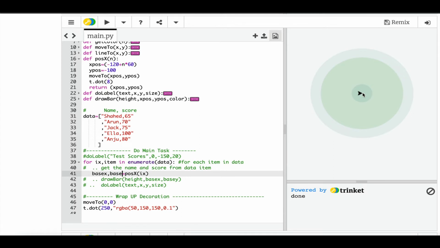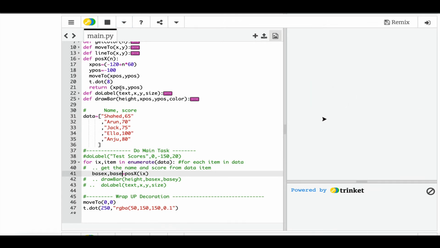Remember this is 0,0, so it's telling us, first move the X to minus 120, and then for each N, move it right 60. The Y position is minus 100 because we don't want it here. We actually want the graph to start here. So we're moving to that position and then drawing dots so we know that it's actually working. Let's see if that actually works, okay?